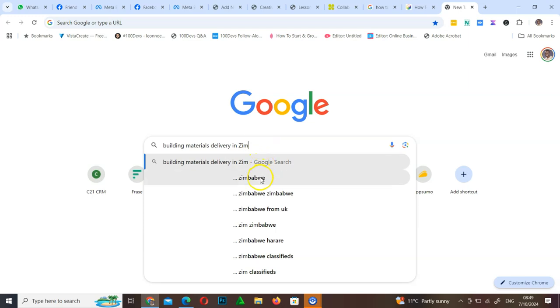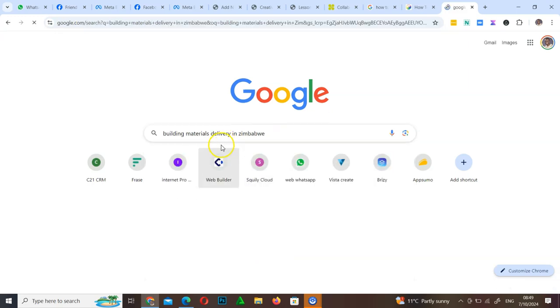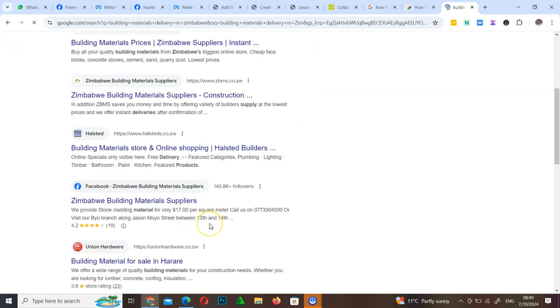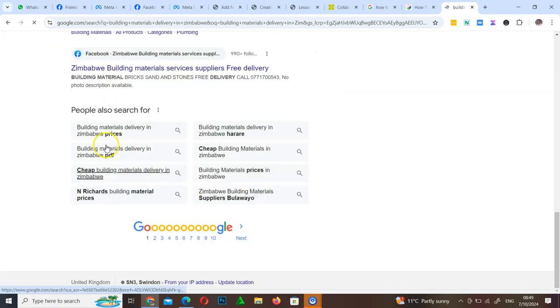So you can see people actually searching for these words. These are also other companies that are actually ranking on Google. Again, someone is searching for building materials delivery in Zimbabwe prices. Someone is saying cheap building materials delivery. So that's how you get these words.